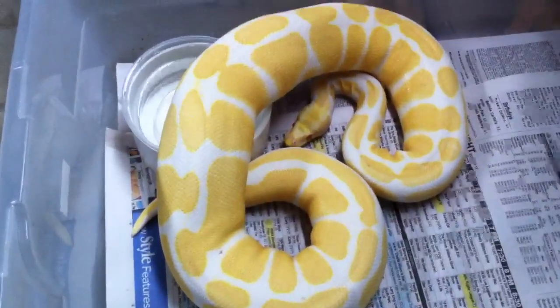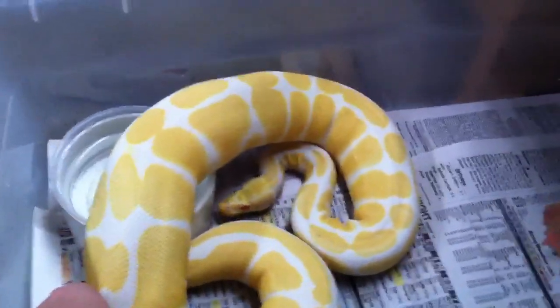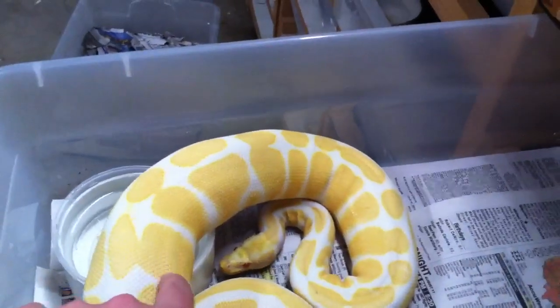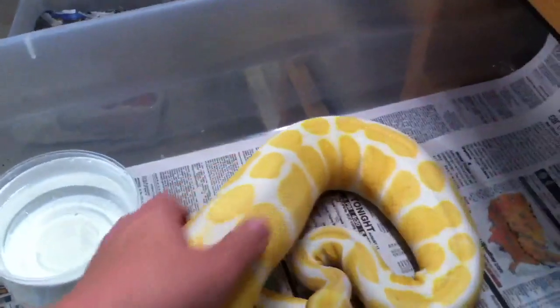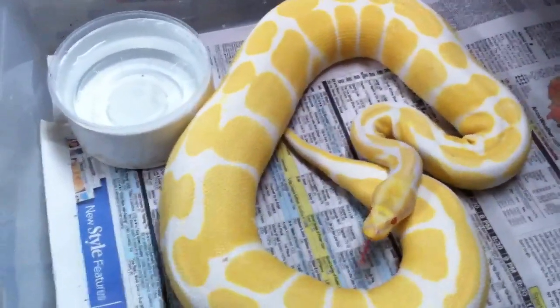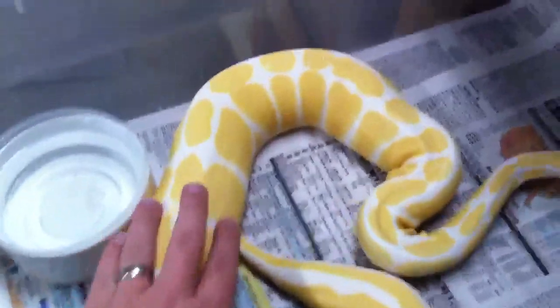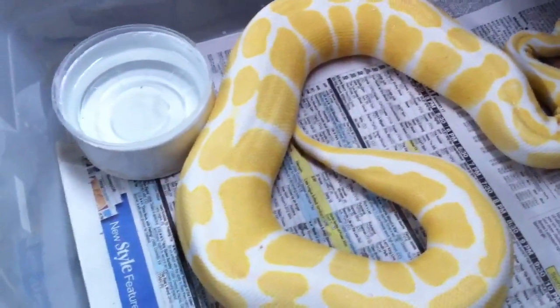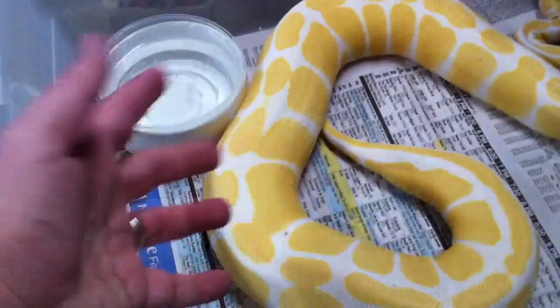So this is her. As you can see with age, her vibrance — I don't want to say gone down, but it has definitely lessened. She's still just as gorgeous, but as you can see with maturity there is some color loss that goes on. But she's still incredibly high contrast and incredibly well patterned. She's really big — she's between 1500 and 1800 grams. Before everybody asks, no it's not a tick, no it's not mites.